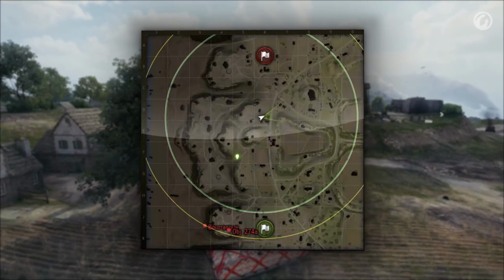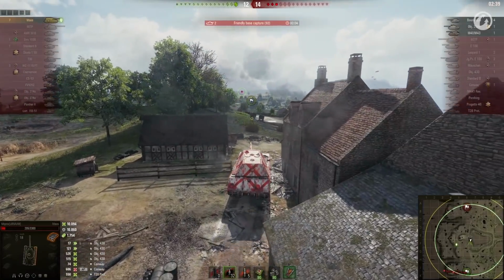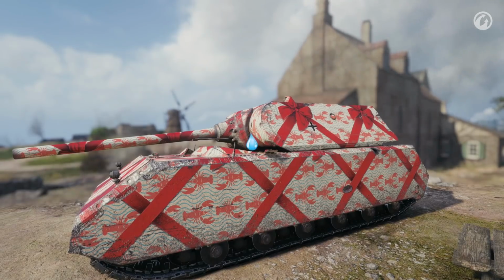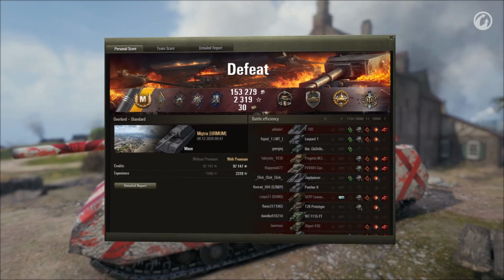However, Matrix seems to have skipped the lesson on base defense, which results in a swift 2-tank cap. 10k damage dealt and received thrown away due to one very bad decision.